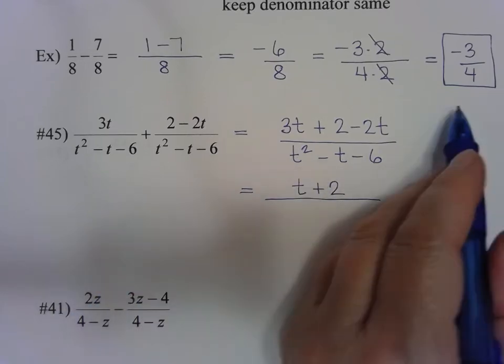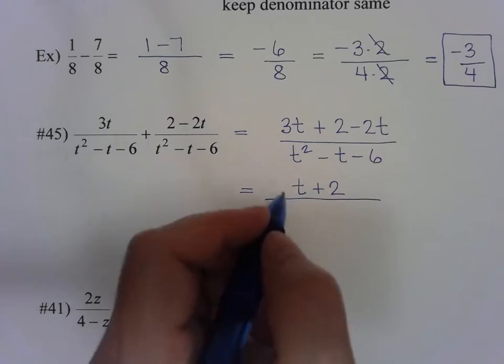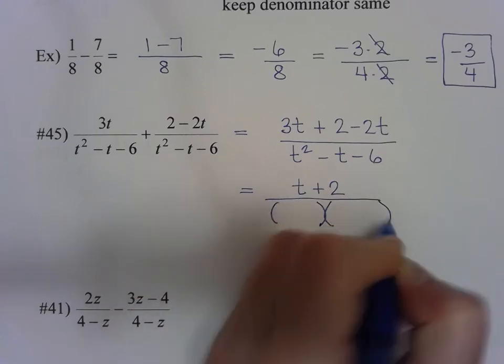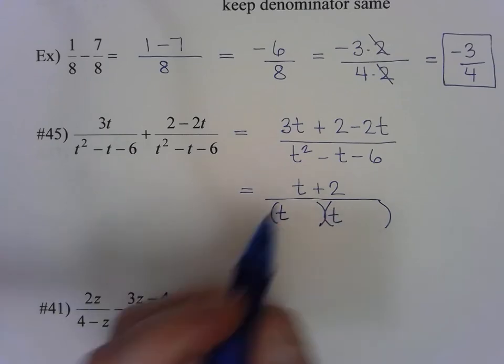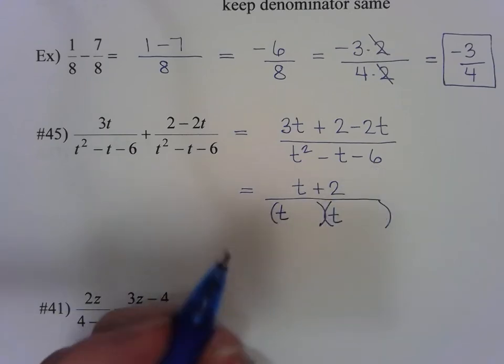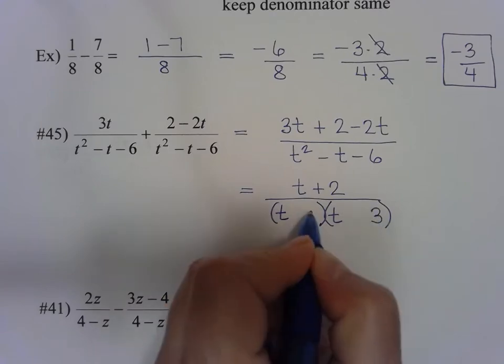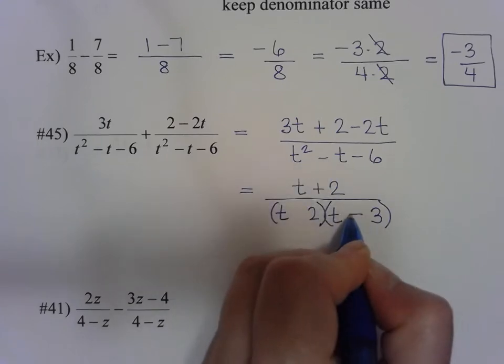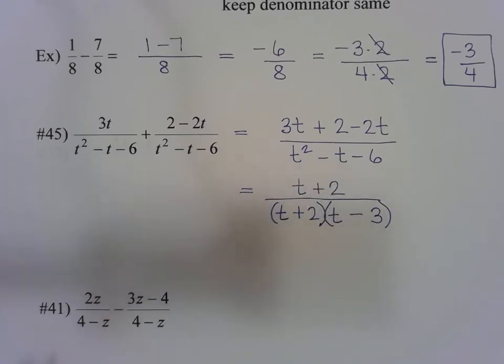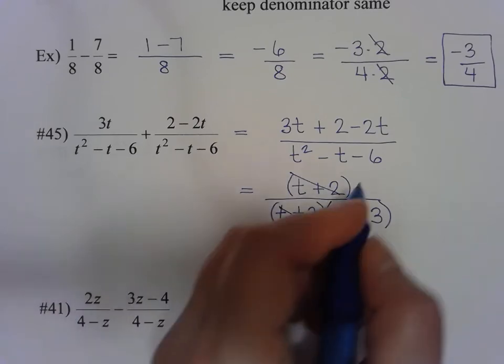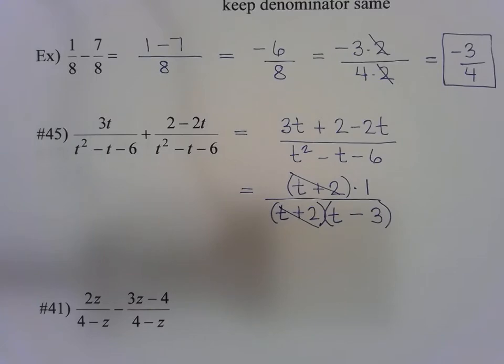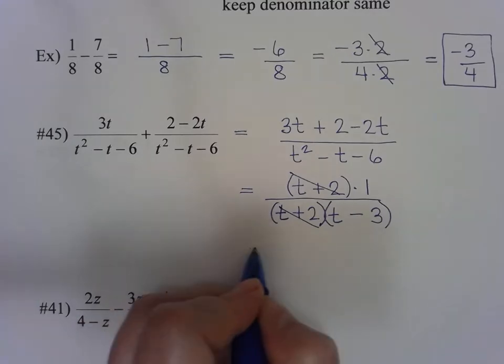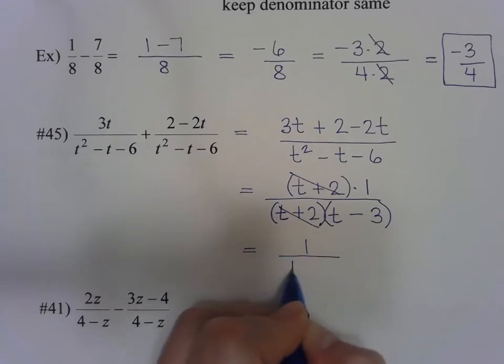And to see if we can reduce, like we did here, we're going to factor the denominator. Two numbers that multiply to be -6 and add to be 1, so I think 3 and 2. And we want a -1, so we're going to want a -3 and a +2. And what do you know? We can cancel 1 for 1. If I cancel everything in the top or everything in the bottom, there's a 1 there, right? Sort of like a placeholder. So my final answer would be 1 over t minus 3.